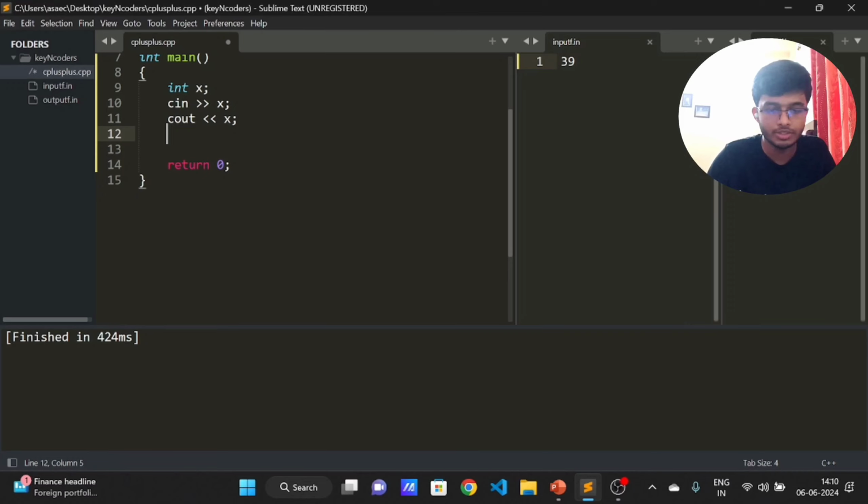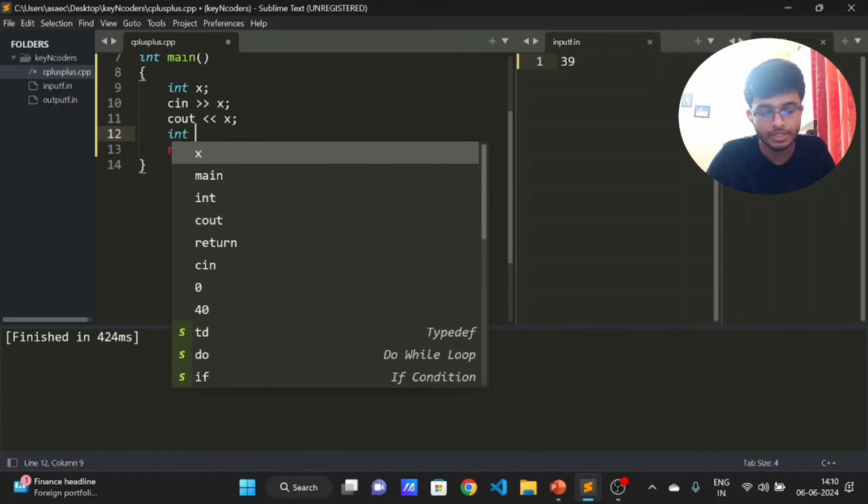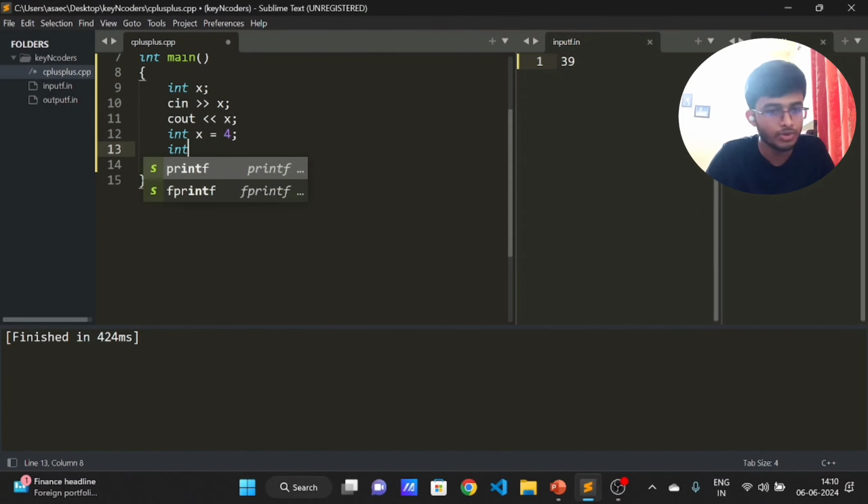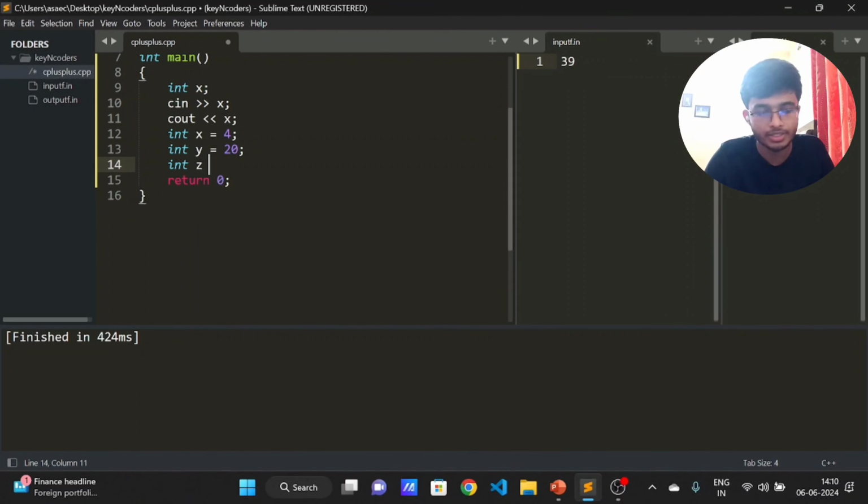Let us erase all of this. Let us write int x is equal to 4 and int y is equal to 20. Let us define another integer z, that is y times x plus y times minus x. This is an equation.